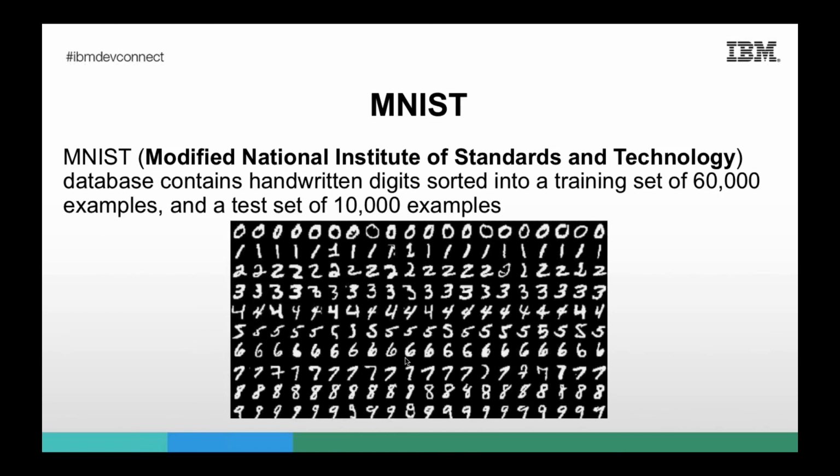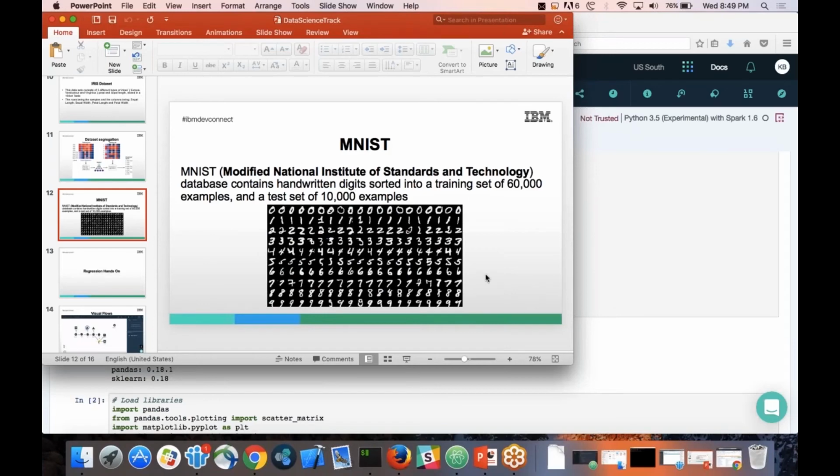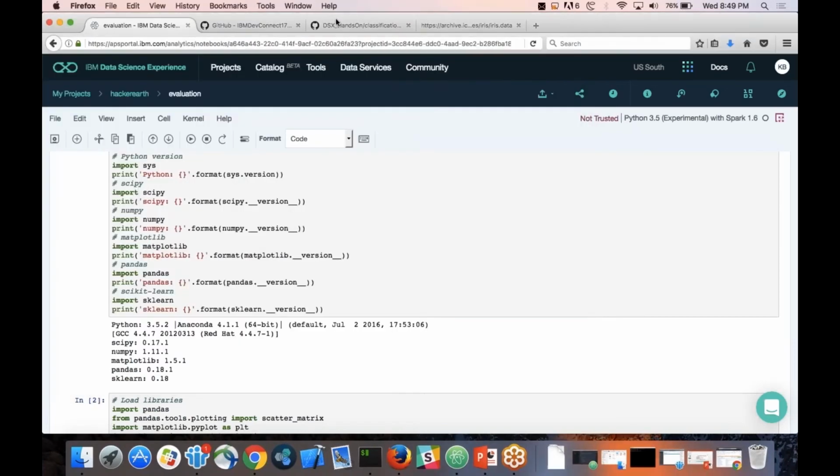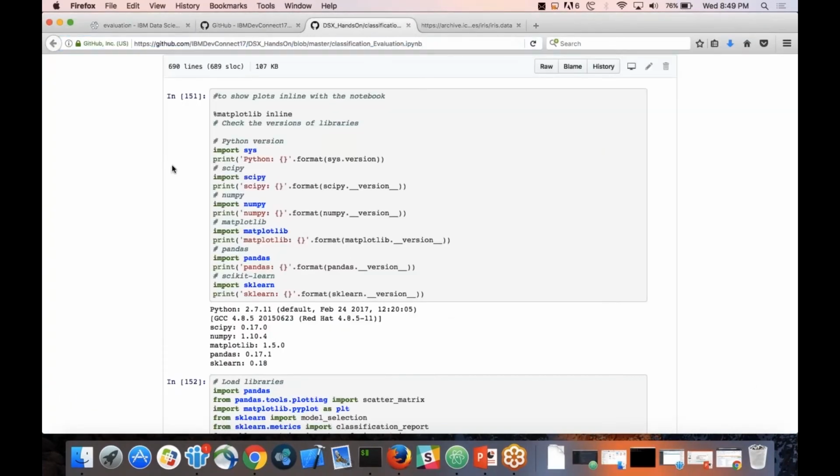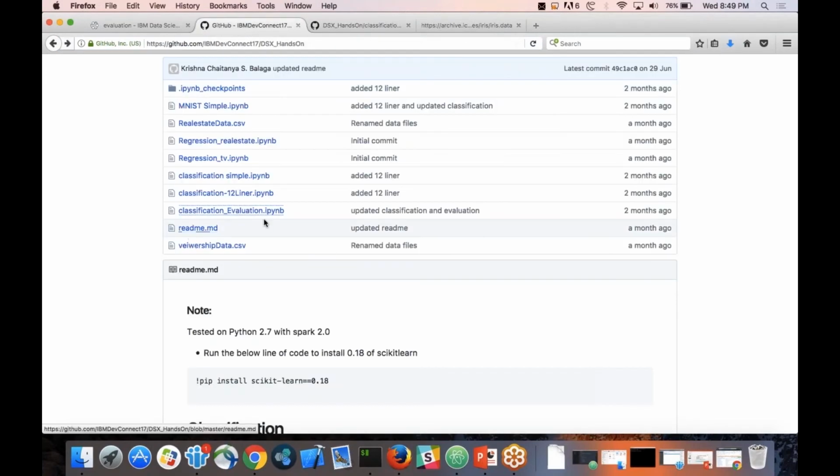So what usually happens is, when we want to recognize what a person is writing, we need to understand the pattern of his writing, right? Here we have this MNIST data set that has thousands of images of the same digit written over and over again. That's what we'll be using to train our next classifier.